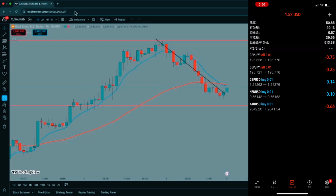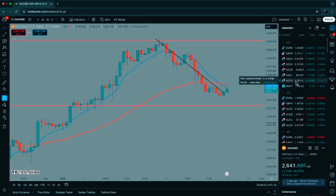Price started to come back down a little bit. I didn't like the price action. I got out. Thank God I got out, because with the trades that I was in, price definitely would have gone down for me, and I would have been losing. So my NZD, the trades that I was in, price pushed up, dropped down, pushed back up, whatever.